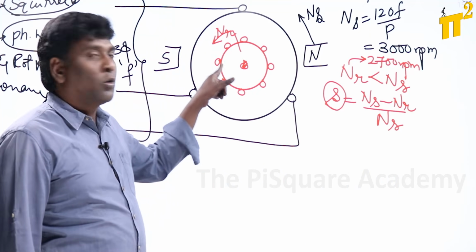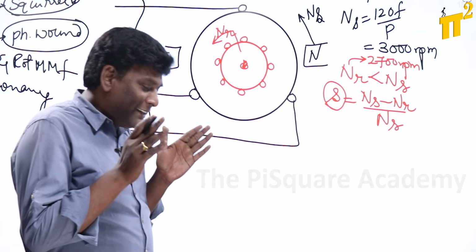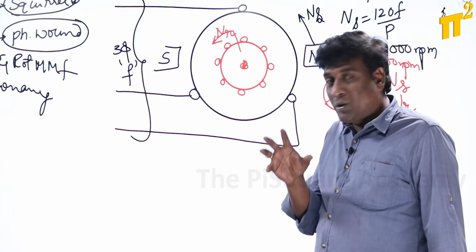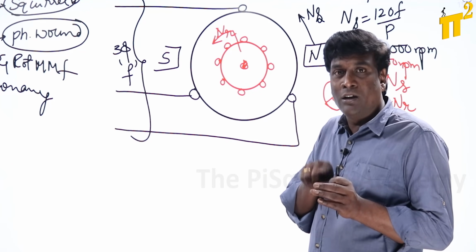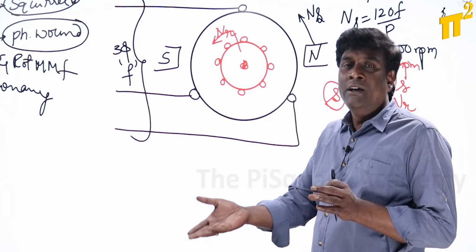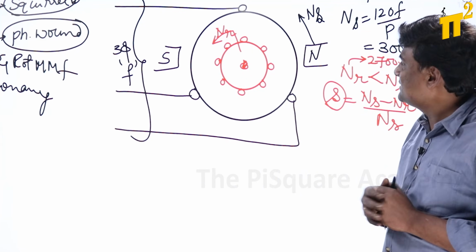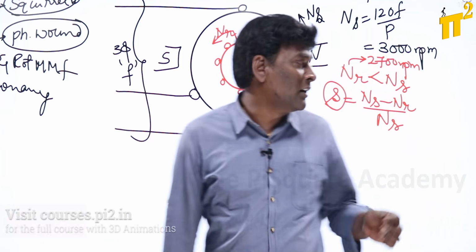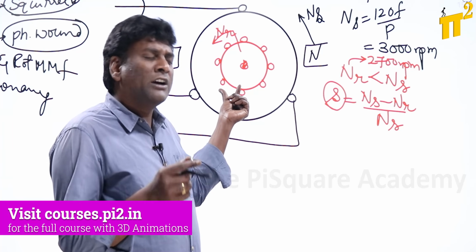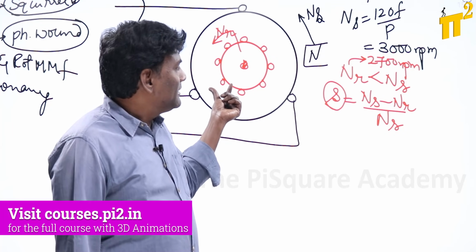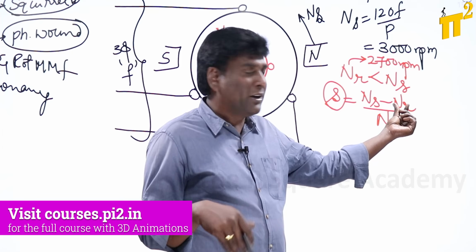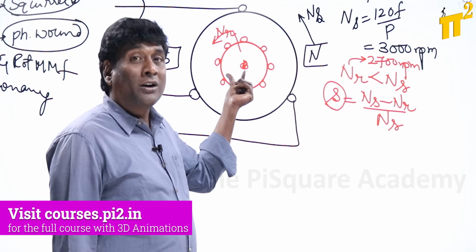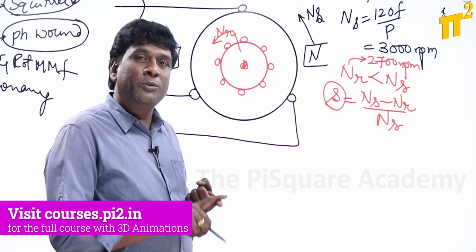Now if you think of the rotor, just remember one thing: in the induction machine, if you vary the torque requirement of the load, because you are going to connect this particular motor shaft to the load, if the load requirement is high, my rotor speed will be reduced. If rotor speed is reduced, NS minus NR increases, and slip is going to be increased. So at my motor shaft, torque is going to be the only variable.